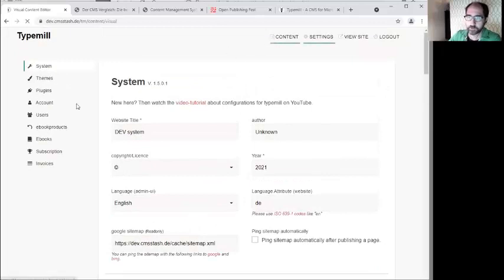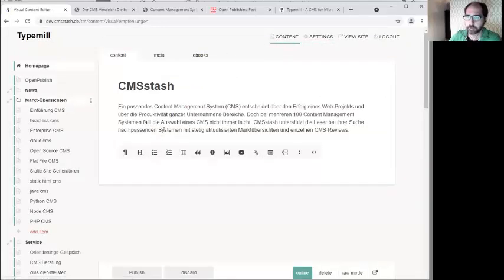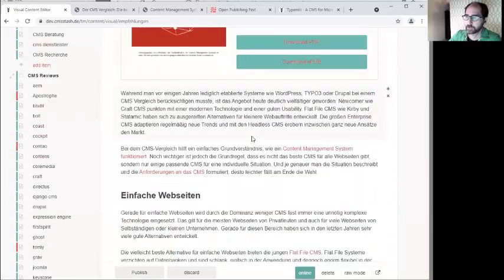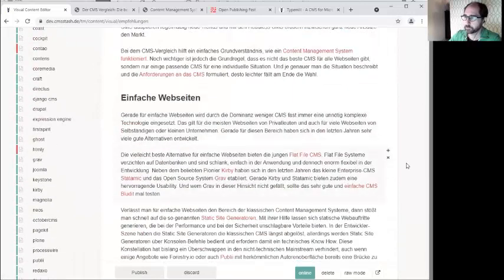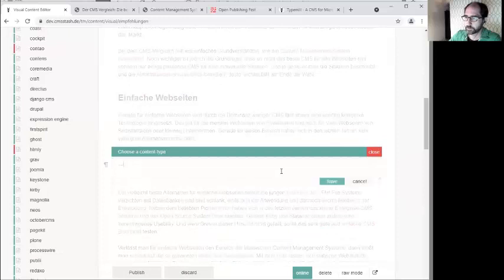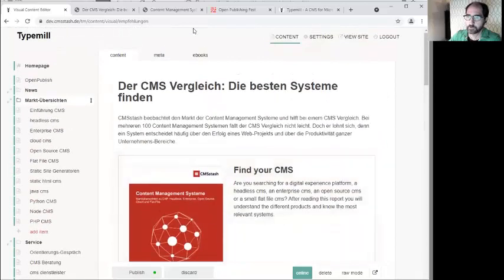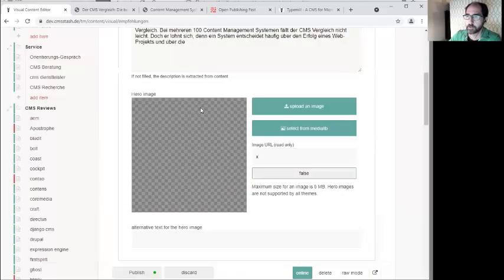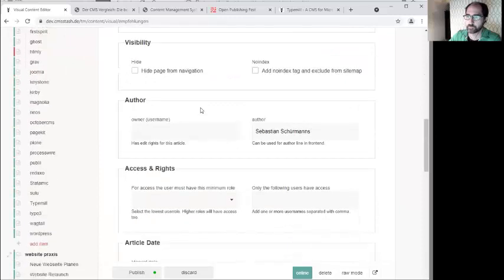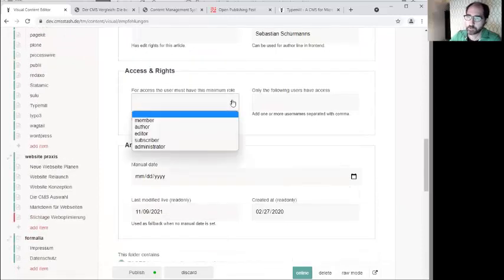You can go to your content now and simply add a delimiter here where you want to cut the content. Let's do it quickly. I added this delimiter here, and what you have to do is go into the meta, and then you can restrict the content here again to all roles that you have in your application.